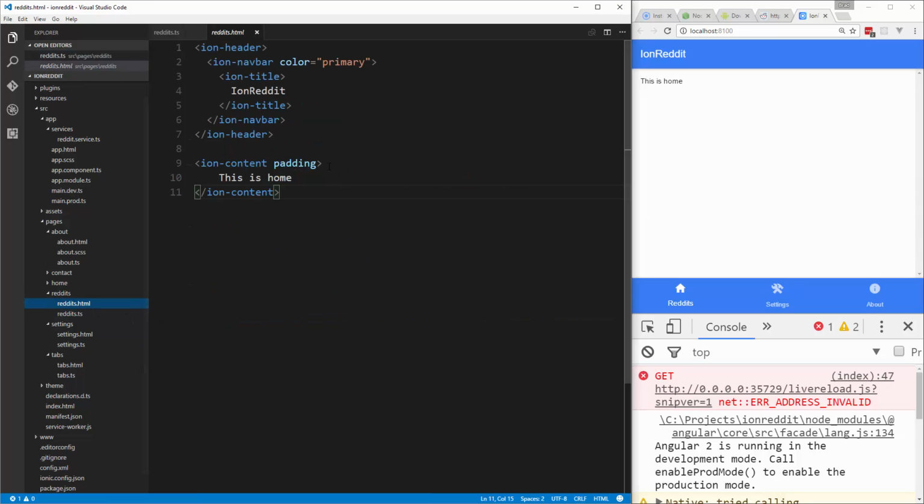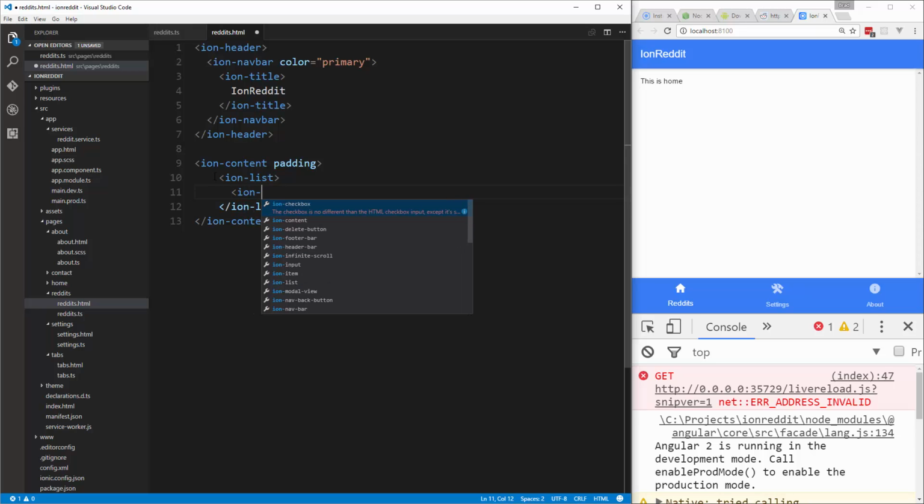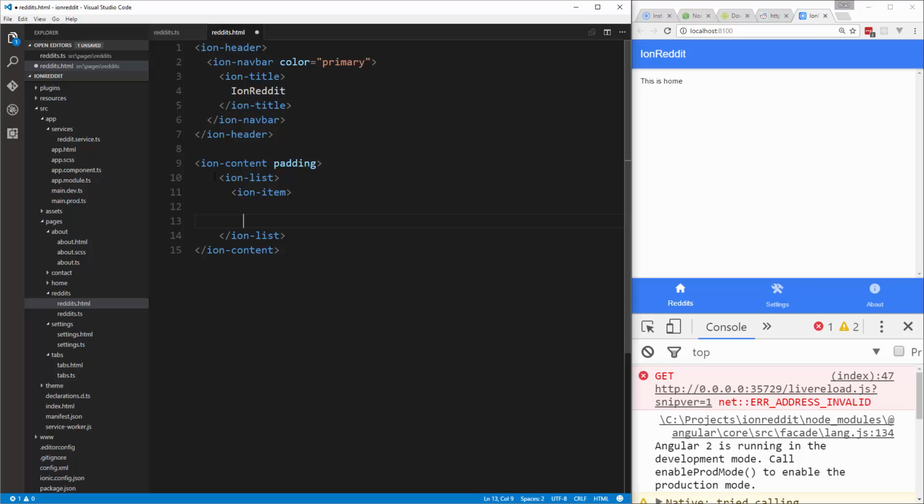So let's go there. And we're going to use some custom Ionic directives here. We want a list, so let's say ion-list. And inside there we'll have an ion-item. Now this ion-item, this is where we want to loop through the items, so we're going to use an *ngFor. Okay, and if you know Angular 2, you know what an ngFor is. It's just a for loop.